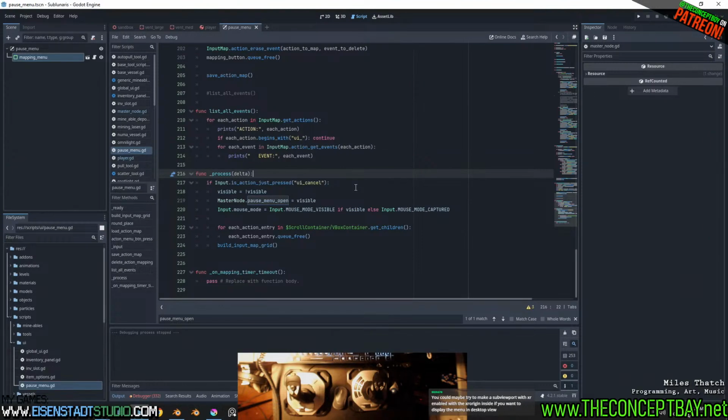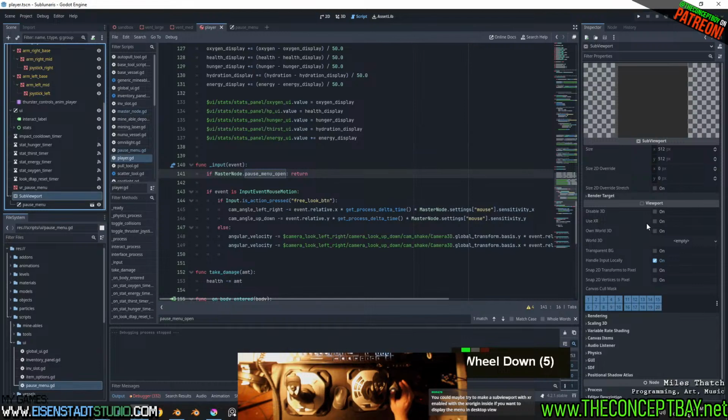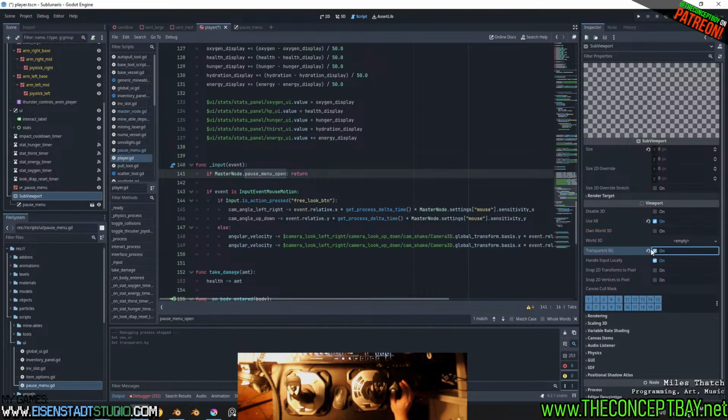Okay. Put that away. Cool. Okay, let's take a look. We got player, sub viewport, use XR. Yes, I guess I can. Nah, let's keep it non-transparent for the time being.